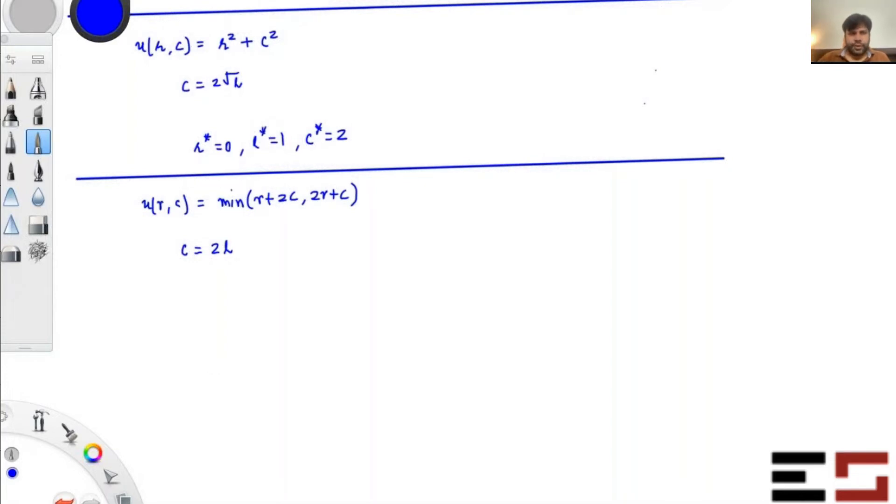Okay, let me quickly do this using the picture. We can just draw the graph for feasible allocations. This is the origin of Robinson Crusoe, this is the origin of the firm. Now we can plot the production function. The production function will look like this. Its slope is minus 2. We have C on the vertical axis.